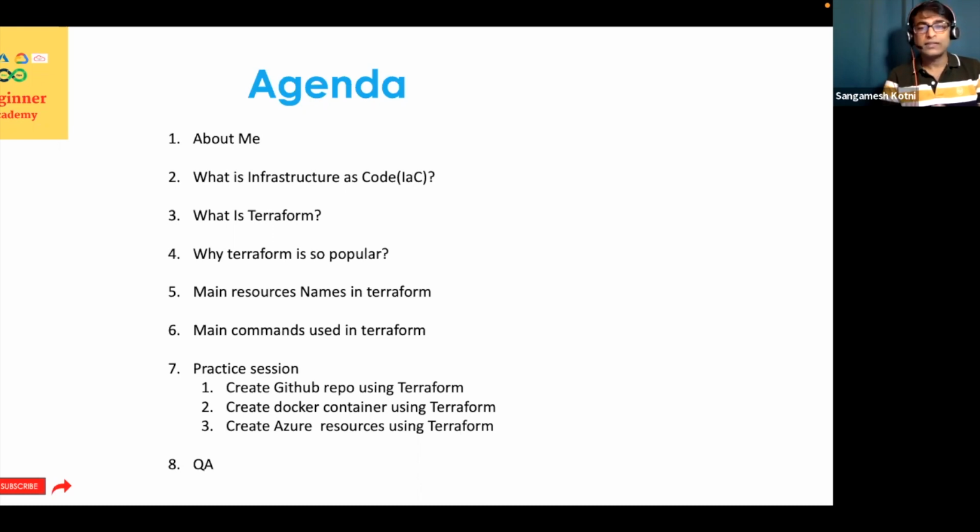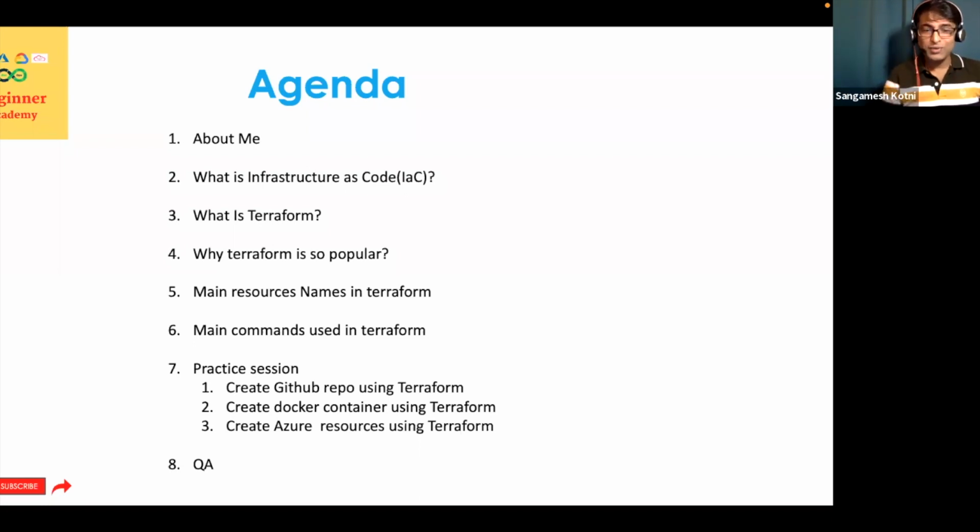Third one, since this is an Azure group, I would be creating an integration between Azure and Terraform basically. I'll try to create a resource group. A resource group is basically one resource. The objective of this particular session is that you should not shell out any money from your pocket. That is the reason I'm creating a resource group. That won't cost you anything. All these 3 sessions, without paying money, you would be able to learn Terraform. These are all the basic practice sessions I would be doing. So let us start now.